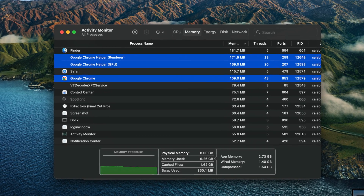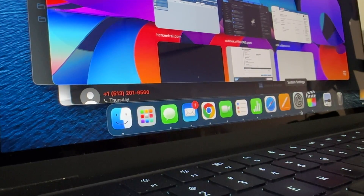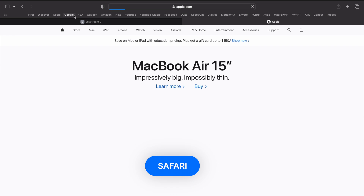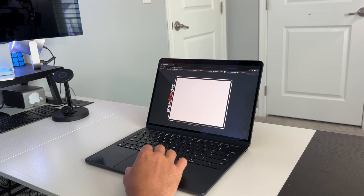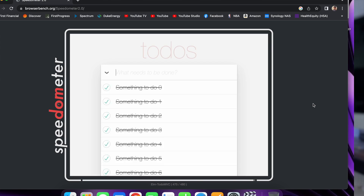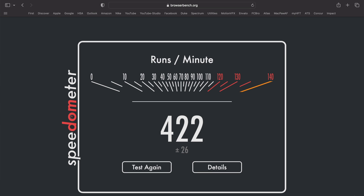In terms of performance, I decided to look at a couple of different things: memory load, energy efficiency, and responsiveness. Starting with memory load, Safari really demonstrates its efficiency on Apple devices. It places a lighter burden on your system's memory bandwidth compared to Chrome, saving over 100 megabytes. Even with that disparity in memory load, there isn't any real noticeable difference when quickly browsing, even with a bunch of different apps running simultaneously. During my speed test, I utilized Speedometer's browser bench to assess the performance of each browser. Chrome delivered an impressive bench score of 401, but not too surprisingly, Safari was able to top that with a score of 422.